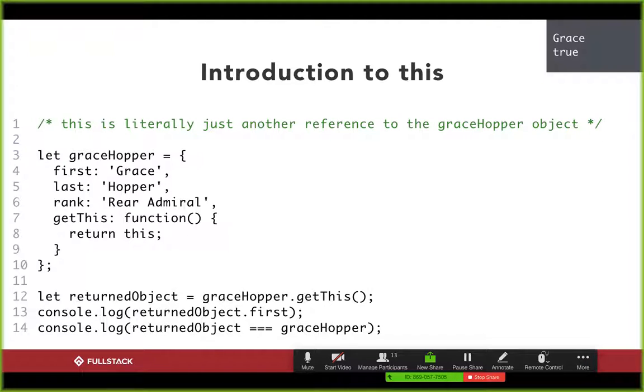We're going to cover this a lot more in depth tomorrow when we talk about pass by reference versus pass by value, which is all about how you copy different values, how you copy numbers, booleans, and more complex things like arrays and objects. For now, all I'm trying to show you is that this is the actual object. Those two are like two names for the same exact thing.